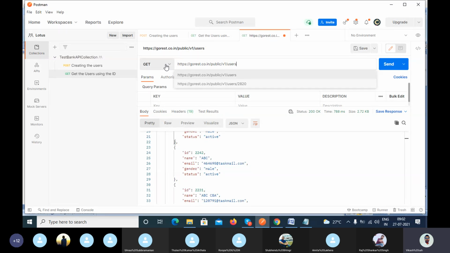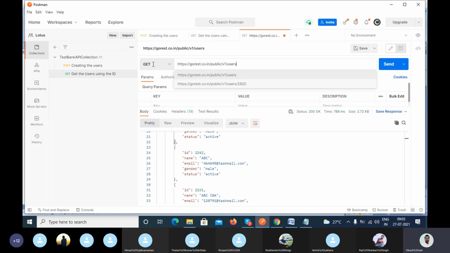Yes, in both scenarios we are using the get method, because in both cases we are fetching the data. In one scenario we are fetching one record, in another we are fetching all the data created inside the users resource. But the motive is fetching the data in both scenarios. That's why the method is the same. The method is get. Clear, sir? Yeah, clear.